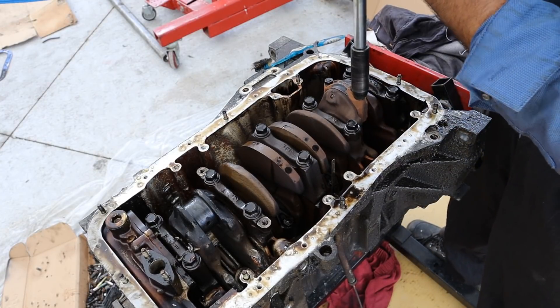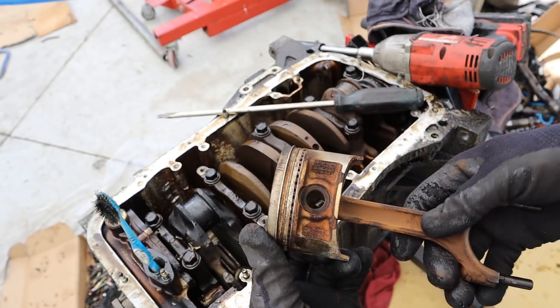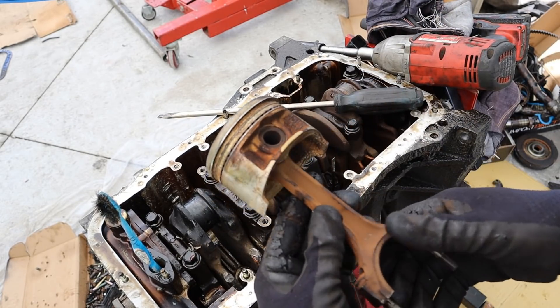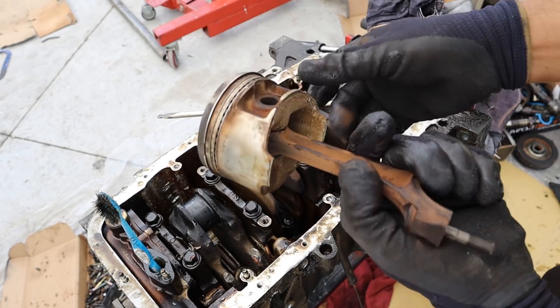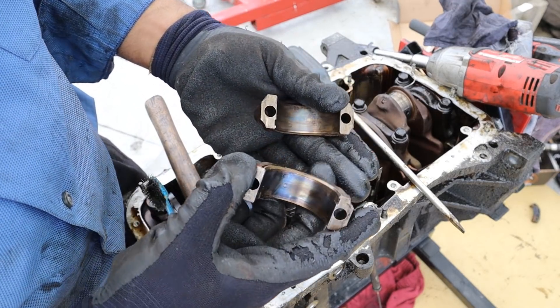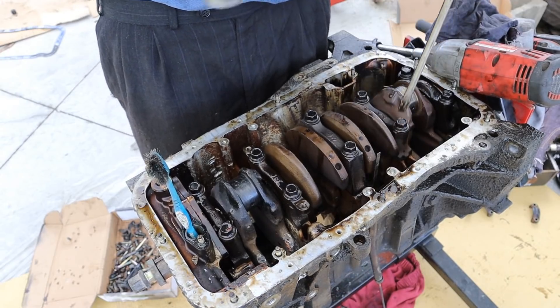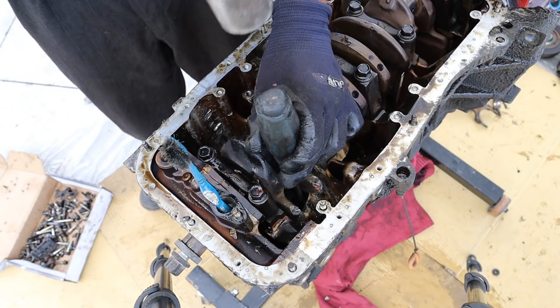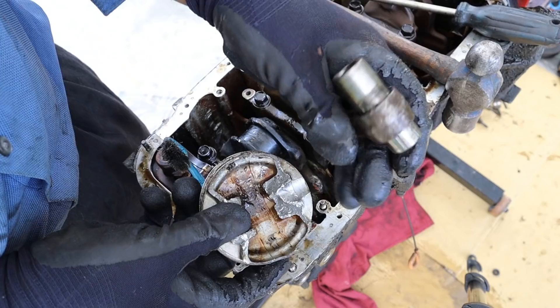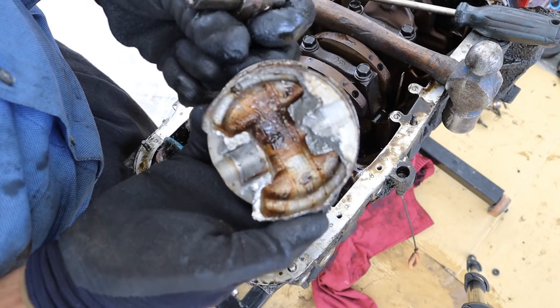I'm going to start on the easy side here and remove these 12mm connecting rod caps. You can see this one definitely overheated as well. That's what piston number 4 looks like away from the damaged side — the piston is completely rusted, indicating the presence of water soaking, and the wrist pin is so stiff I can't even move it. So someone definitely tried to hit VTEC in a non-VTEC motor. Here are pistons 3 and 2 — you can see these have been discolored from overheating. Here's what the connecting rod bearings look like under those caps. There's also fragments of stuff inside of the piston head. Now I'm going to try to hammer out what's left of piston number 1, which is the one that's completely mangled. There's what's left of your wrist pin for piston number 1, and that's all that's left — the piston head on the top, with everything else completely damaged and mangled.